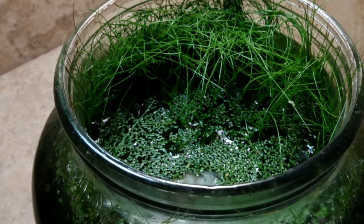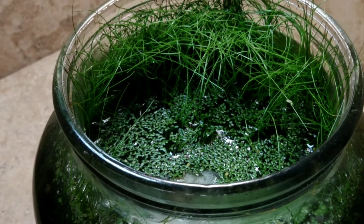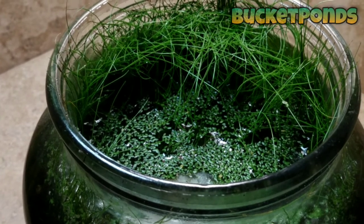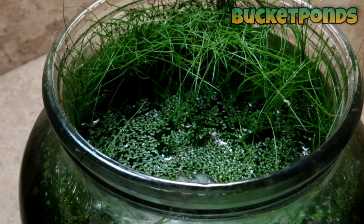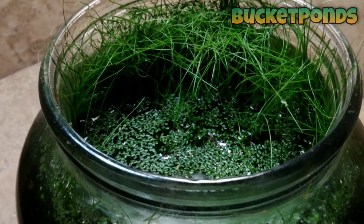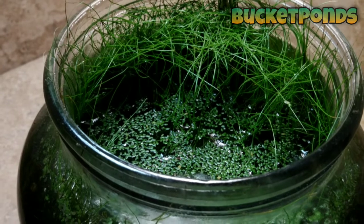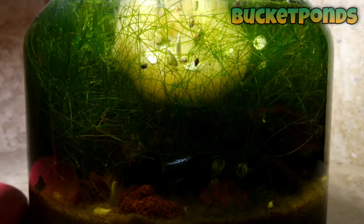The first thing we're going to do is look at the tank from the surface with the lid removed. I apologize for the shaky nature of the video to start — I was all hyped up watching some mecha anime right before this. But the spike rush looks great, the duckweed looks good too. This is a nice pond in a jar. I'm surprised — it looks really nice in here, and I'm pretty happy with it. The tank is nice and green and very overgrown.